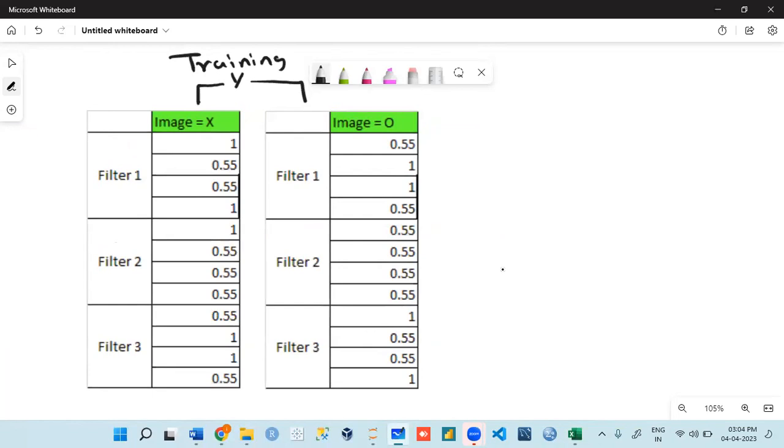ये clear हो गया? Now in X filter 1, X में filter 1, where we have maximum number. Okay, I'll highlight like this one. Filter 2, filter 3. How many ones we have? 5 now.